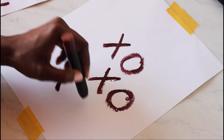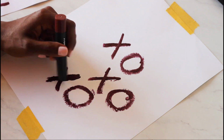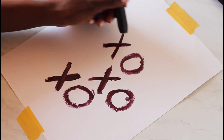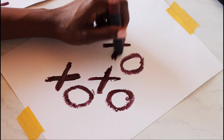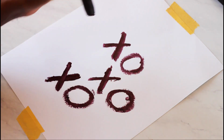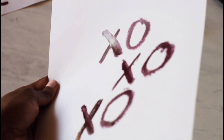This also needed to dry for a bit, and then it still ended up smudging in the end, which you'll see a snip of. So while this one kind of worked, I wasn't a fan overall because it still smudged even though I left it to dry. And it did dry, but here's the final look.